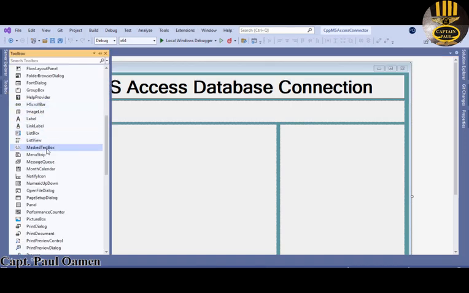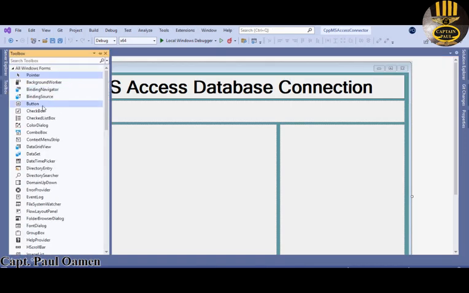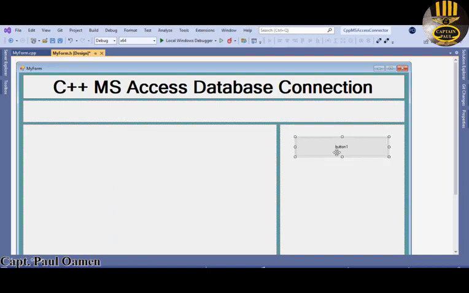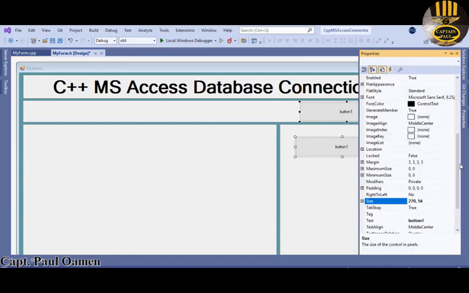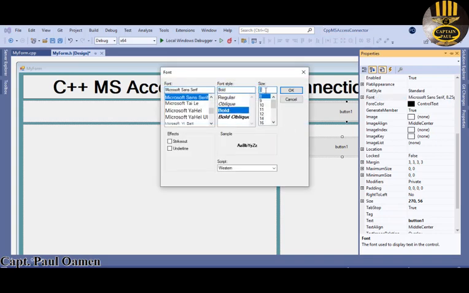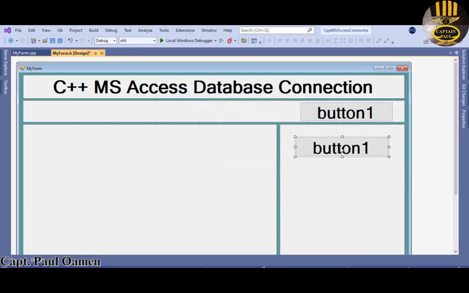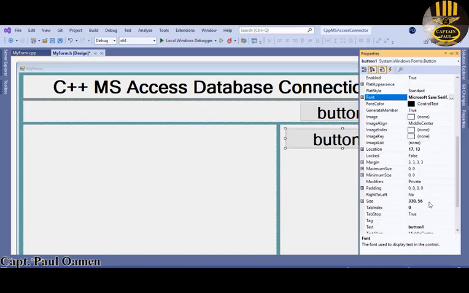Now let's add buttons here. Click on that, grab hold of a button. We have a button here. I'm going to copy this button, paste it right up there. That will be my search button. And I'm going to change the fonts. Let's just change the font first, then we can copy it. Change that to maybe about 36. 36, bold. There.